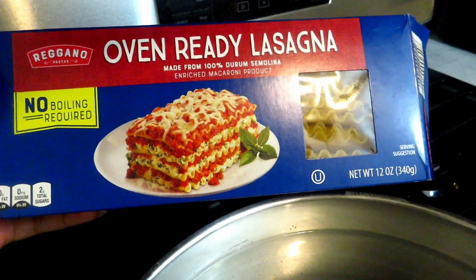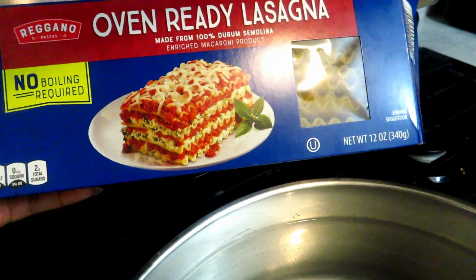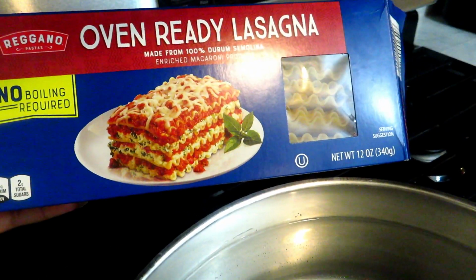I have these oven ready lasagna noodles from Aldi, but I'm gonna boil them first because I just don't like how it tastes when you put them straight in the oven out of the box, okay? So let's get our noodles boiling and then get started.